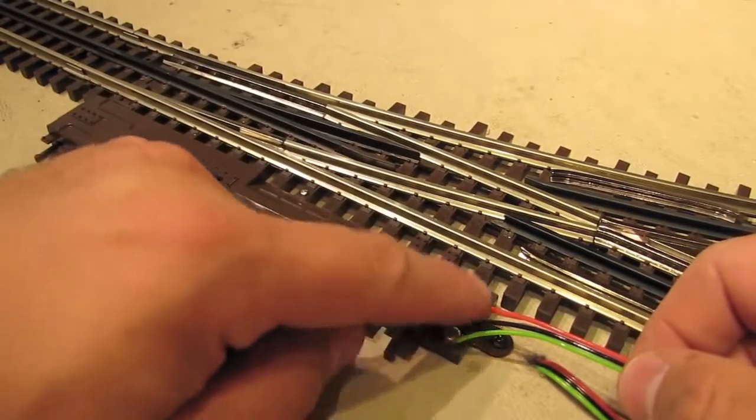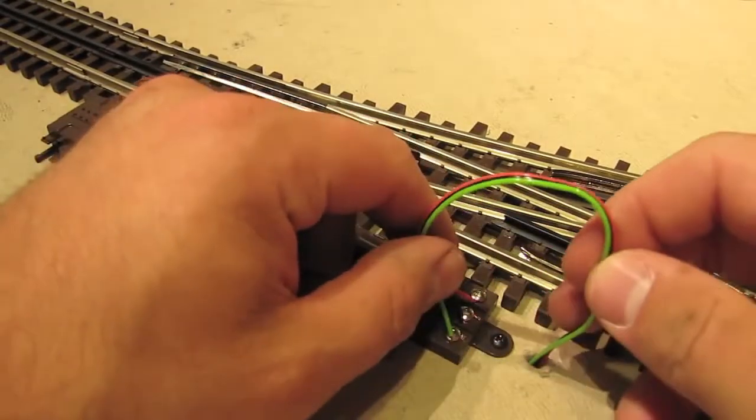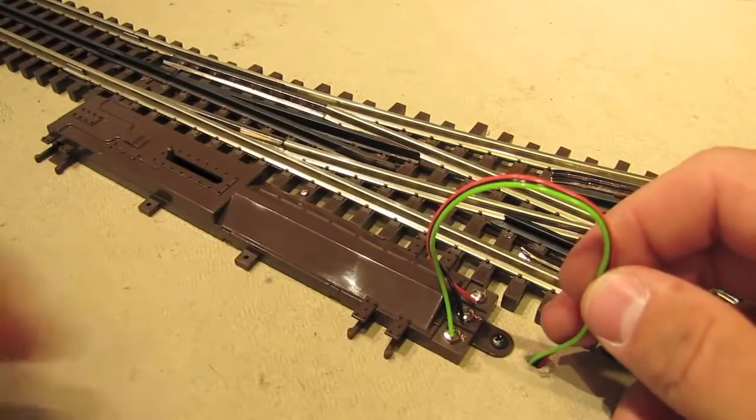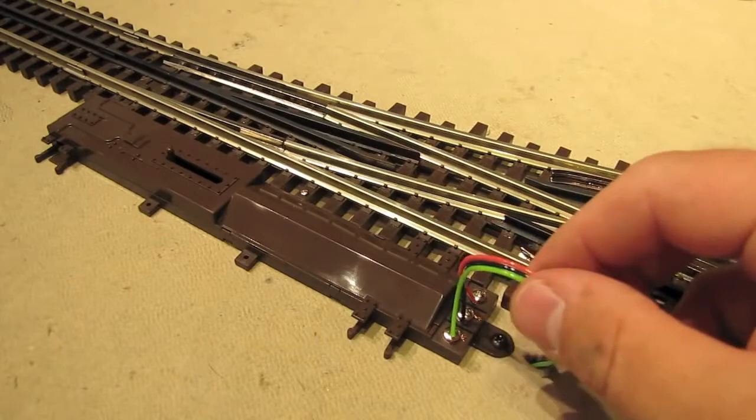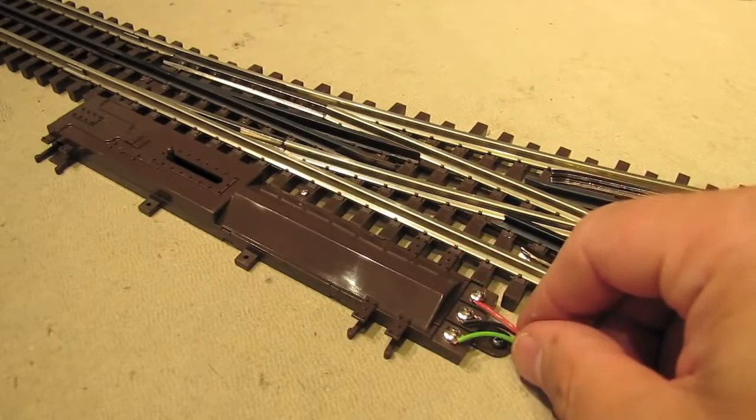Okay, there you have it, green, black, and red. And now I'm feeding the rest of the cable through this hole in the table, and that'll take it over by the transformers where we're going to hook up a switch control box. So let's go ahead and head over there and get this job finished up.